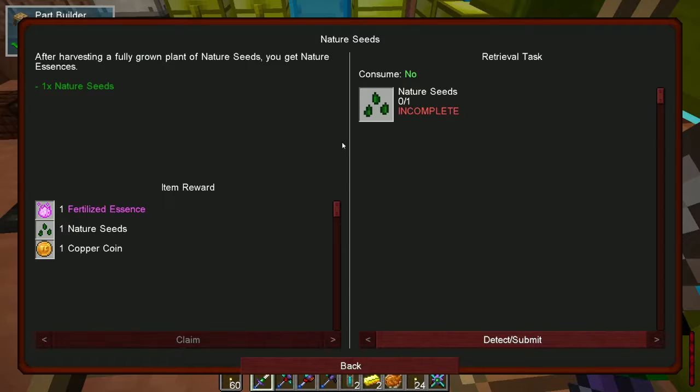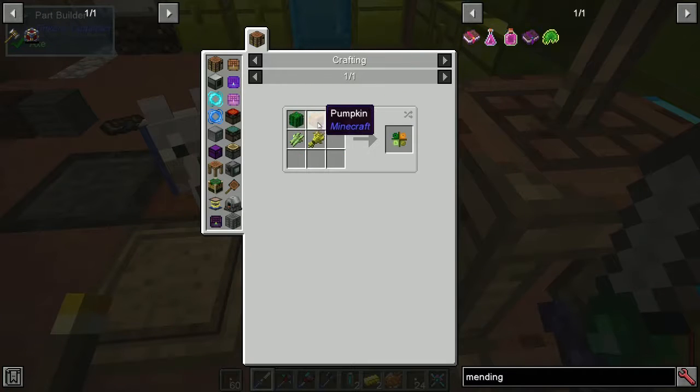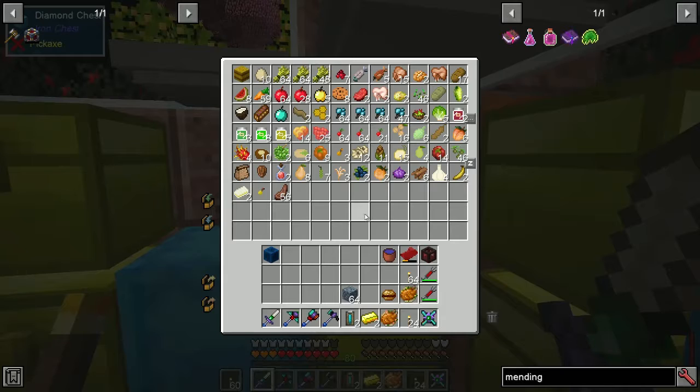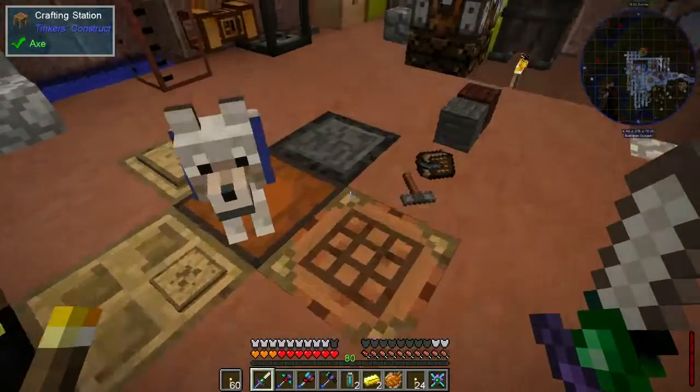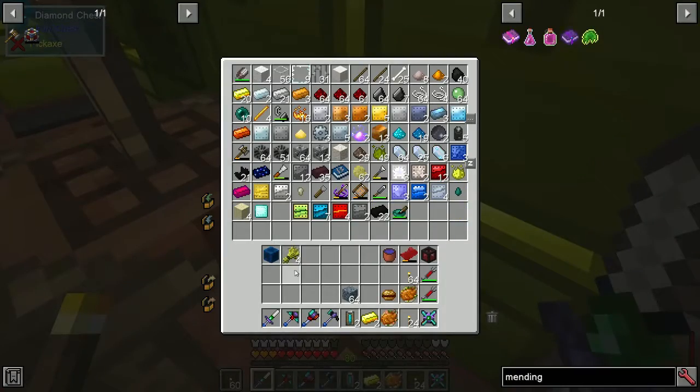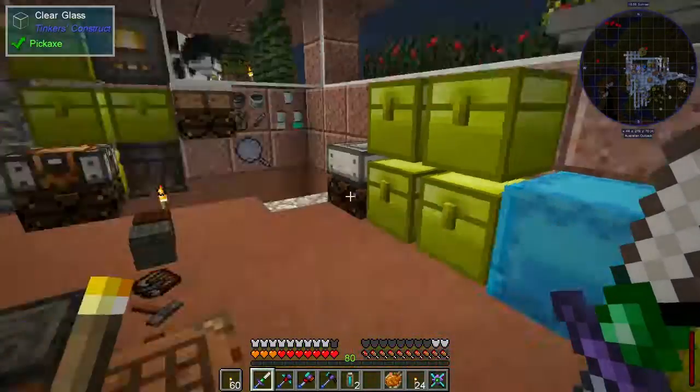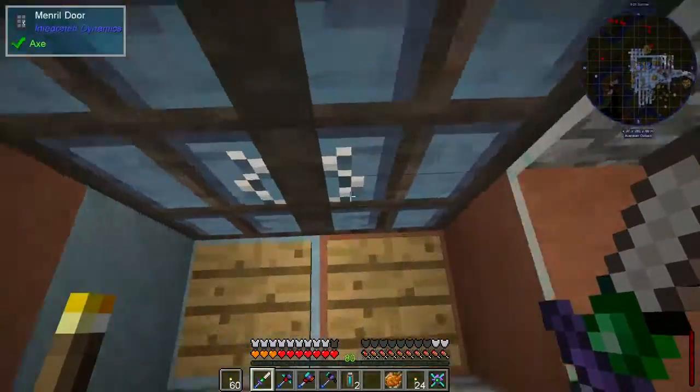The nature seeds, we could probably make the nature clusters. Those are cactus, pumpkin, wheat, and sugar canes. So we need 4 pumpkin, 4 wheat, 4 sugar cane. We have 3 pumpkin here, 1 cactus here. Do you guys see the sugar cane? Could have sworn I had some in here. Oh, it's up at the top. So we need 1 pumpkin and 3 more cactus.